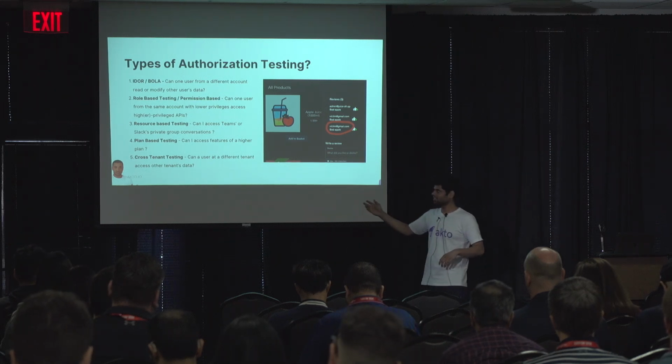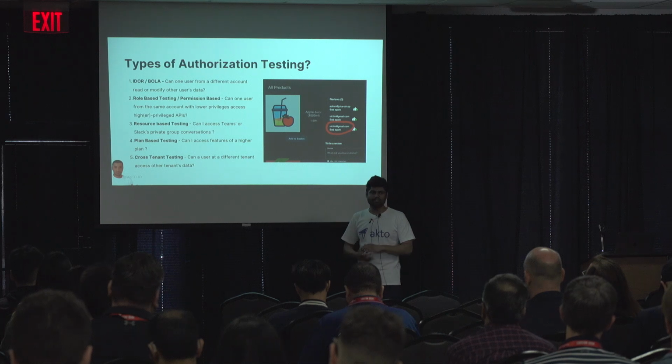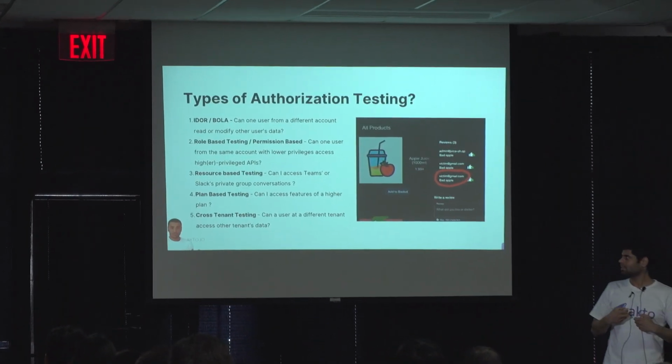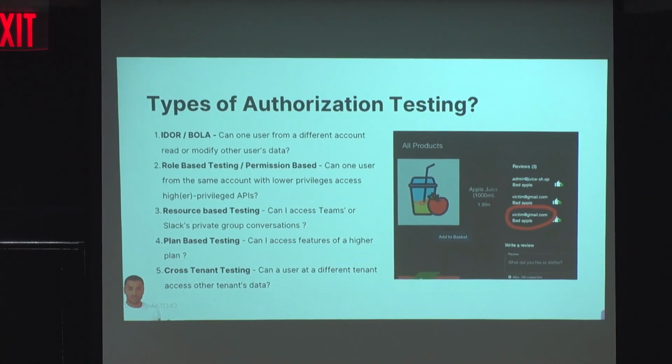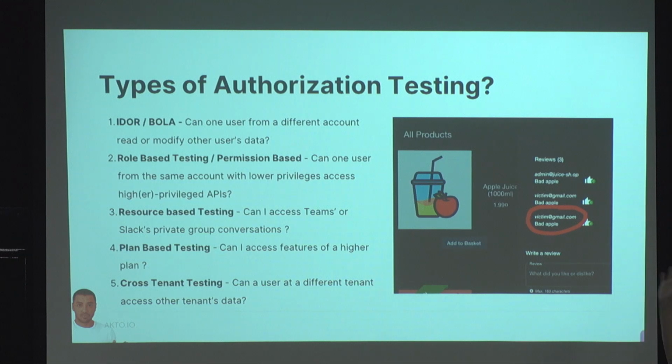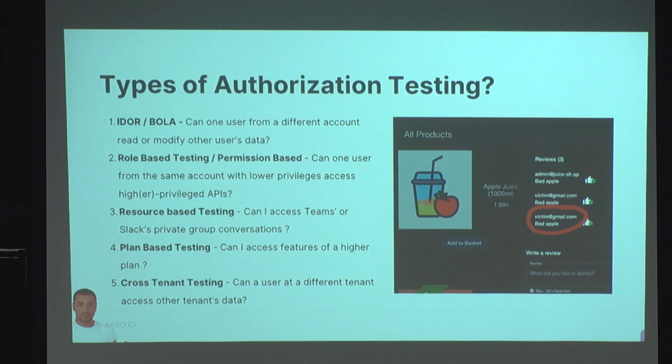The last one is a very high enterprise thing, but sometimes the accounts are provisioned on separate tenants. In this case, we are all part of the same tenant, we are all part of the same Juice Shop infrastructure. But if you have heard of Jira, if you have heard of Bitbucket, you can have separate tenants for each of these. And again, it should be tested that a user of one tenant should not be able to access or modify data of a different tenant altogether.